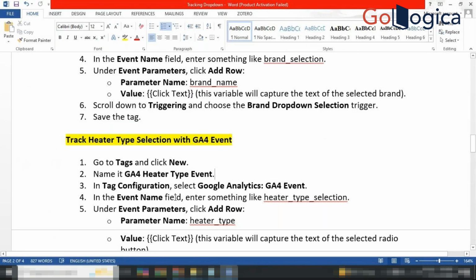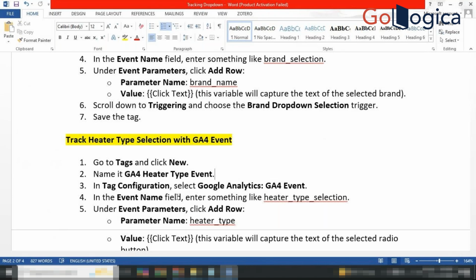You can see what is tracking. I don't know how much it will be tracking, so we will see that. Once you implement this, we will see whether it is tracking all the forms or only this form. If we are getting all the forms, then we don't need to create these other things again. So we will see.